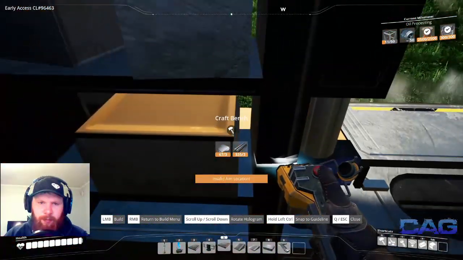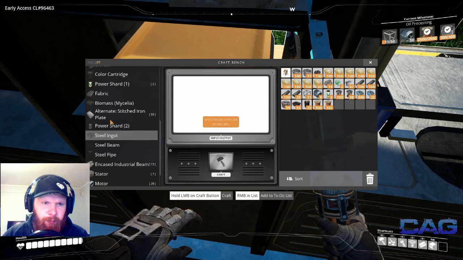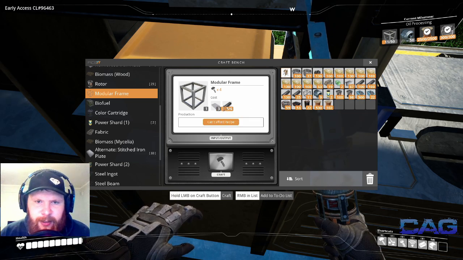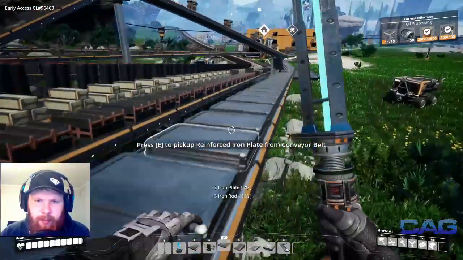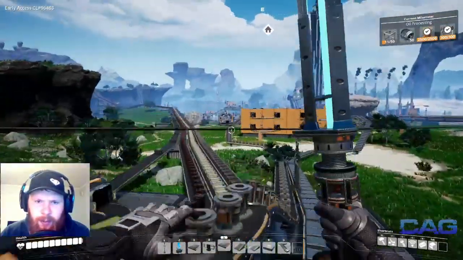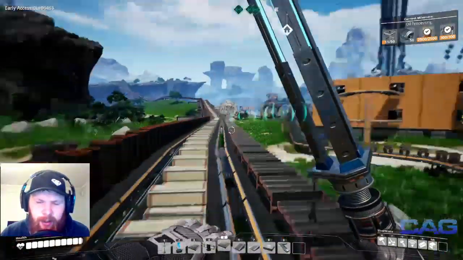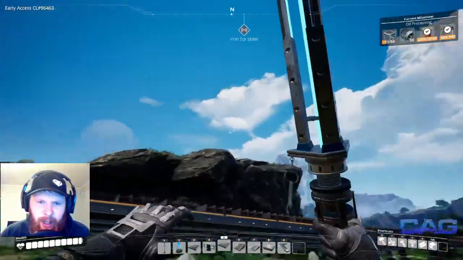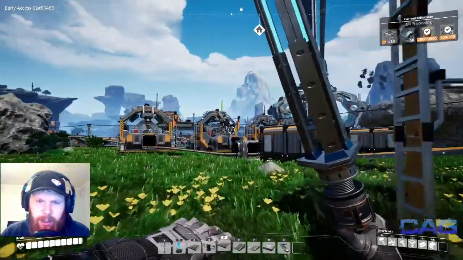Right, what do we need one of these again? What does the modular frame require? Modular frames. There we are. Reinforced plates and rods. Dang it! Don't have rods up here. Do we have rod production anywhere close? I know we got some way over there. That general area is the important part. I think we'll just wing it on a skybridge all the way over. I think that will be fine.